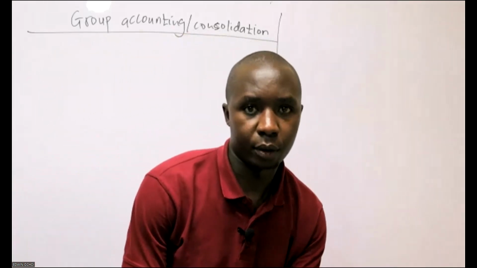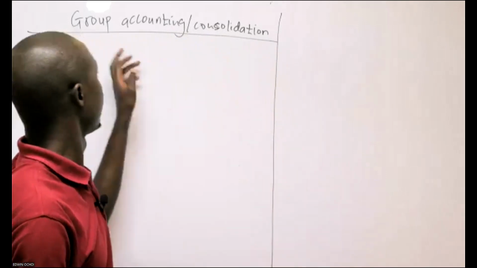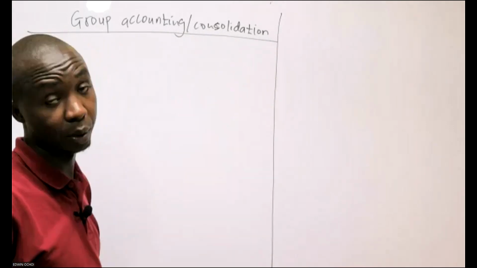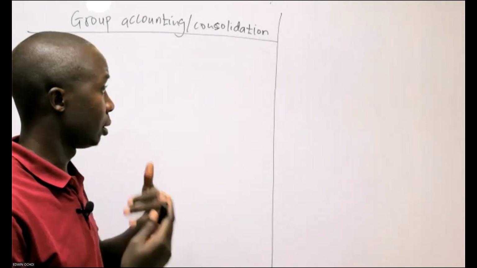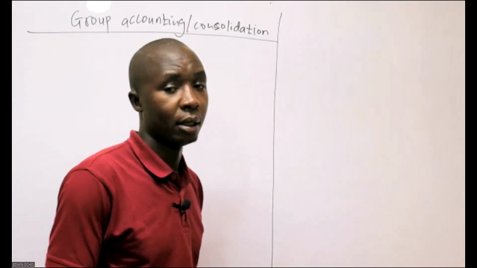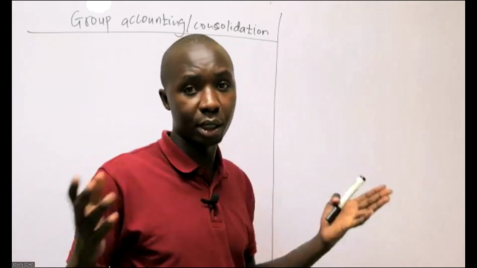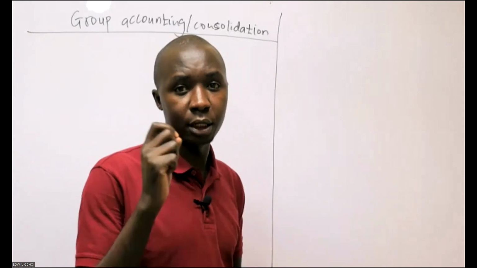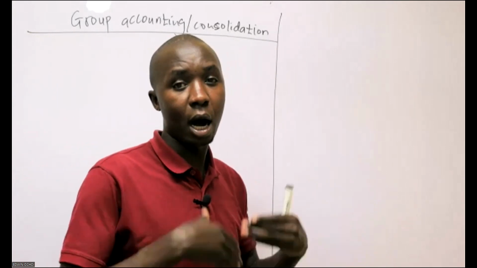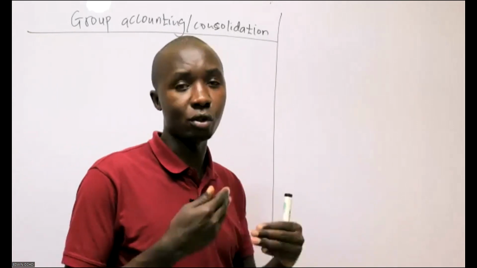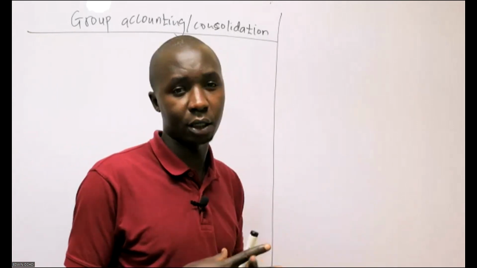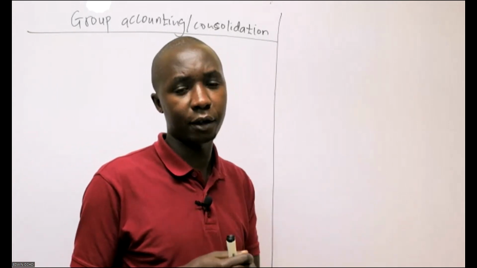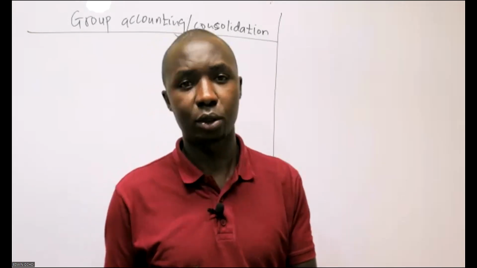So we are going to cover this topic for today, group accounting, or consolidation. For today's session, there's no question which will be done. What I will be talking about is what you need to know in the topic, the major adjustments which are made and how they can test a question of consolidation in advanced financial reporting. So why do we do group accounting? That is the first thing I will have to mention.